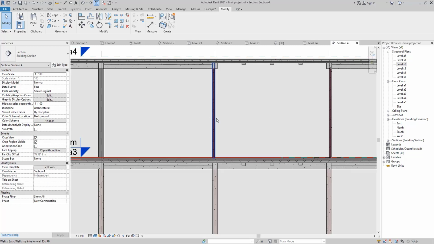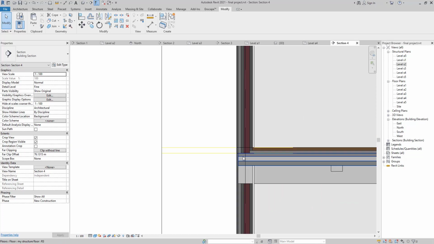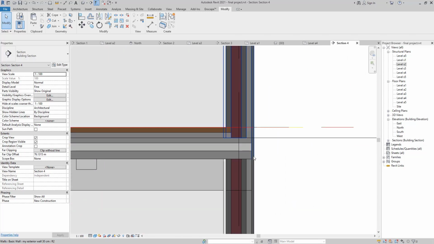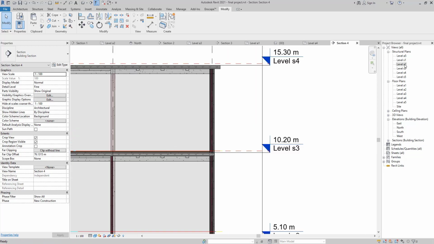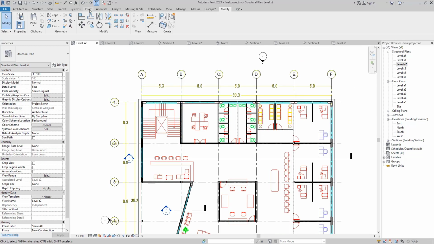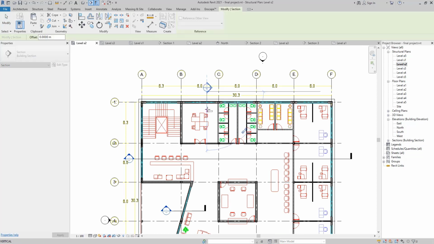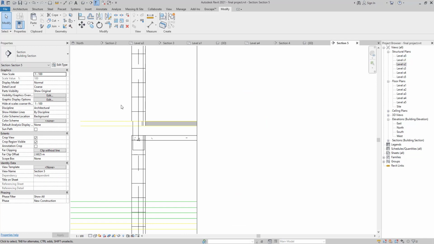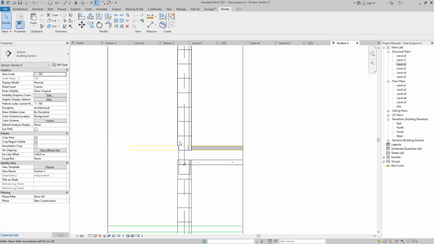As you will see here, we fixed this wall, there is no overlapping, and also we fixed this wall, there is no overlapping, everything is connected to each other, but we need to fix this wall. So we are going to create one temporary section line as well, open it, and here we go. This is our two wall.